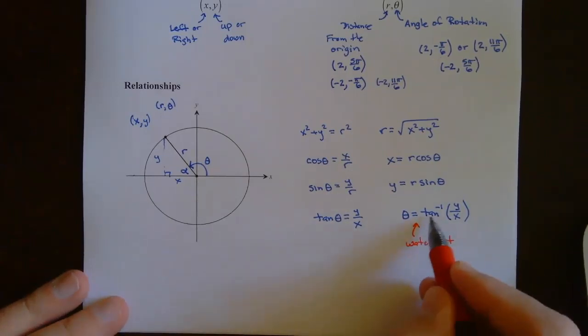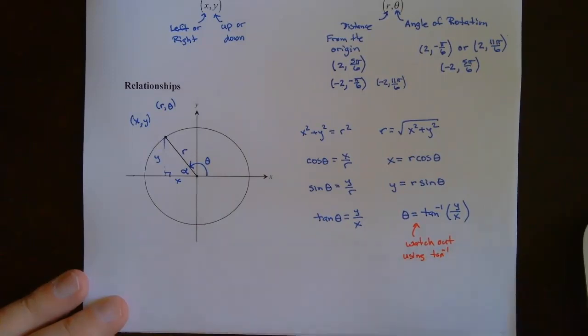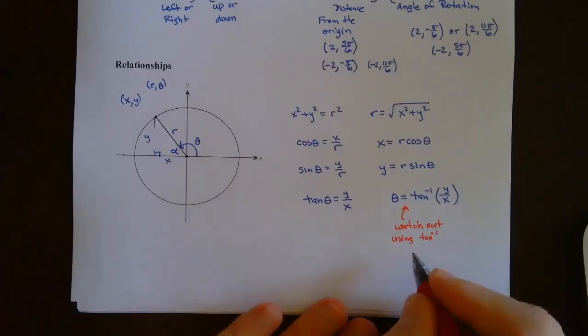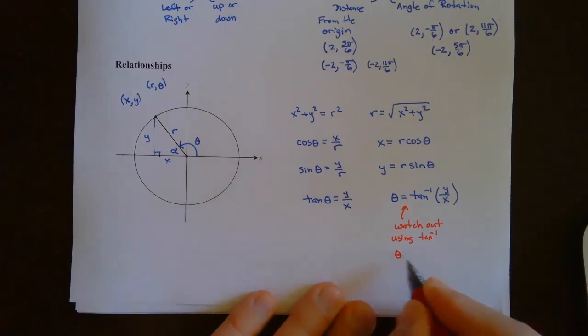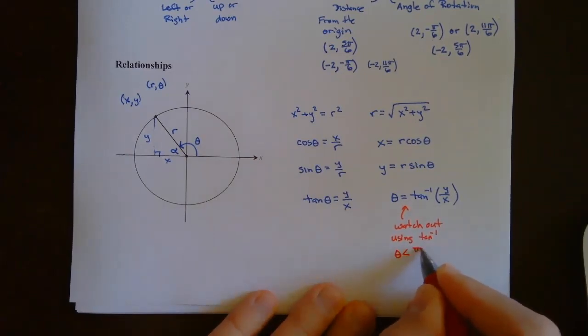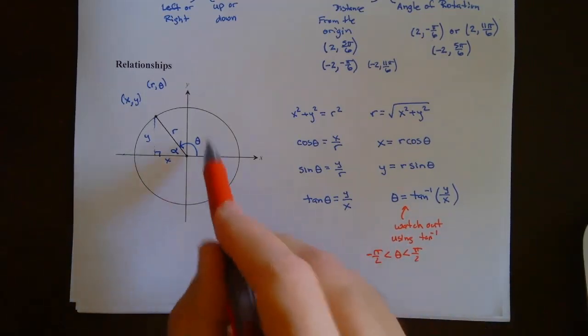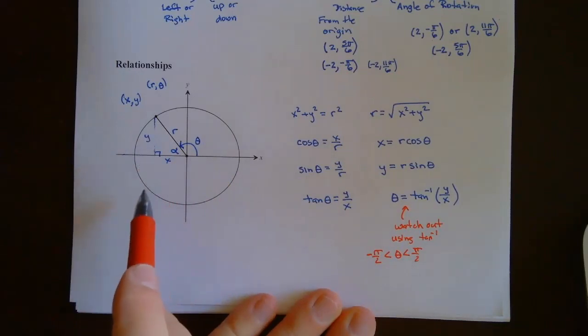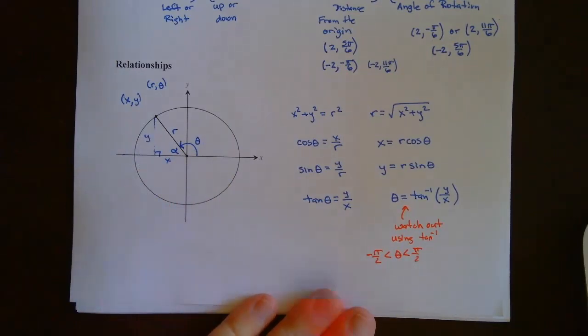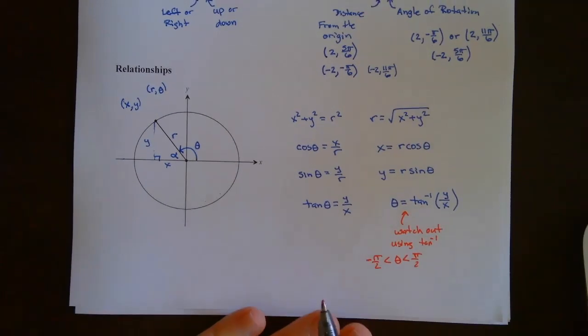Using tan inverse, theta is less than pi over 2 and bigger than negative pi over 2, so it's somewhere over in here. We can never get this angle and we can never get this angle, but yet you can have that angle. We just can't get it out of using tan inverse. So we have to work kind of smart and understand. Maybe that's another difficult thing, but I'm going to show you some examples where that happens, and we'll talk about it.